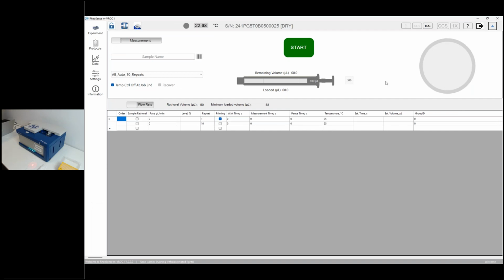Okay. So this is the software that powers the VROC II. And for those Initium users that we have, you'll notice that it does look similar. The Initium is our fully automated system where only 19 microliters is needed for limited testing, and you have the ability to choose either a 40 valve rack or 96 well plate to match well with your liquid handlers.